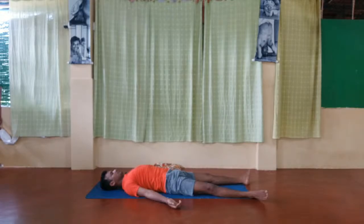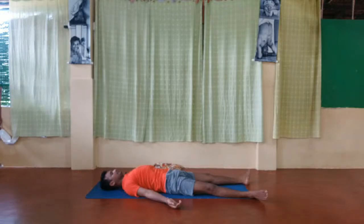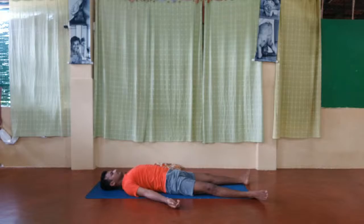Not a physical effort, but just start paying attention on the touch of your inhalation, the fresh breathing and positive energy, and feel light with each breath. Feel light and easy with each breath. Start inhaling deep with the effort, stay long for shavasana if you want.